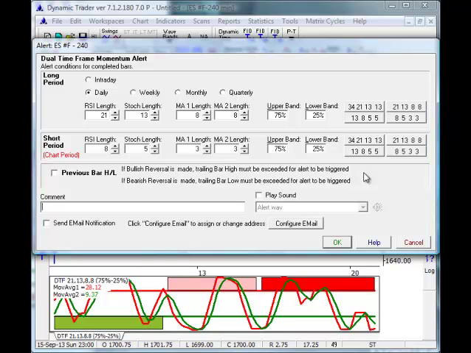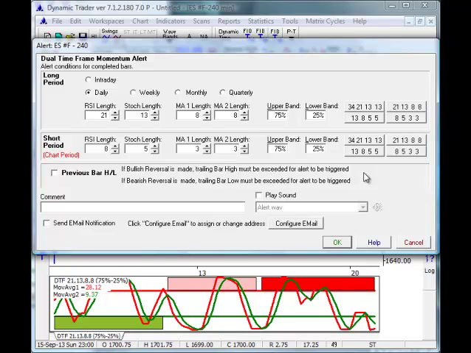So a very powerful feature that we don't have to sit there and be watching the chart all day long if we're intraday traders, or we don't have to look at every symbol every day. If we're looking at weekly and daily data, we can set our alerts and we can wait until the alert goes off, and then we can go to that chart and we can see that we have a dual time frame momentum set up, but what's the price pattern time position of that chart?